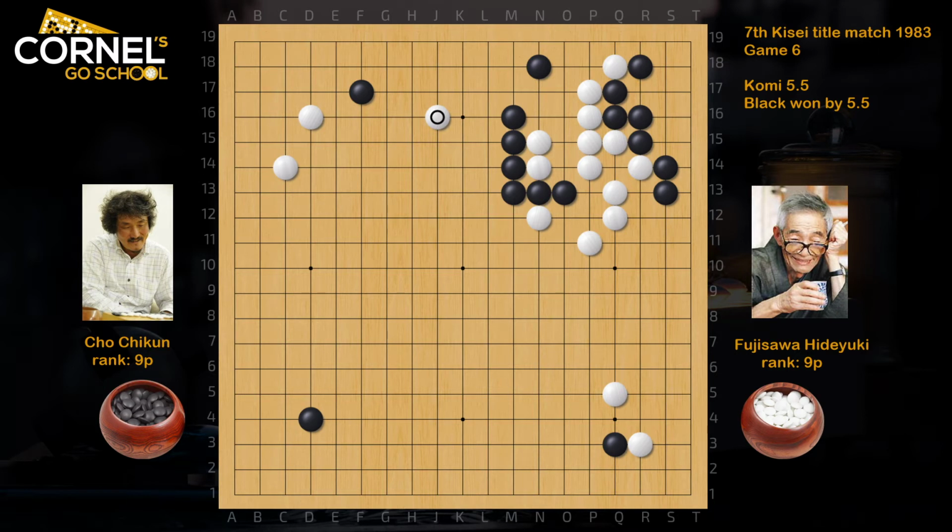Now this invasion, it's a little bit questionable. White is playing very active, but for white it's still proper to play a move like R11 to fix the group and also keep the potential on the right side. So playing here, it's really powerful, but also it may feel a little bit desperate to invade immediately, especially that the group on the right side is still not completely settled.